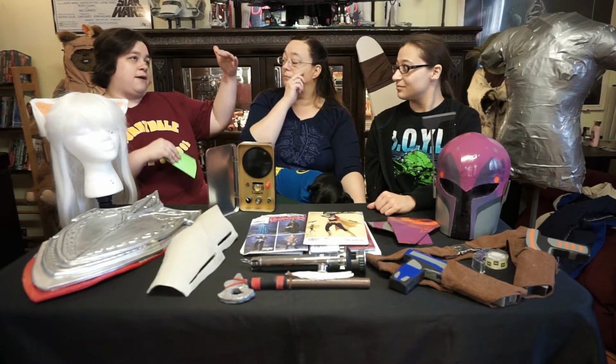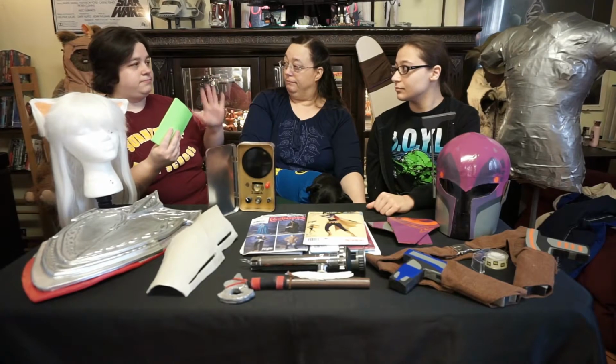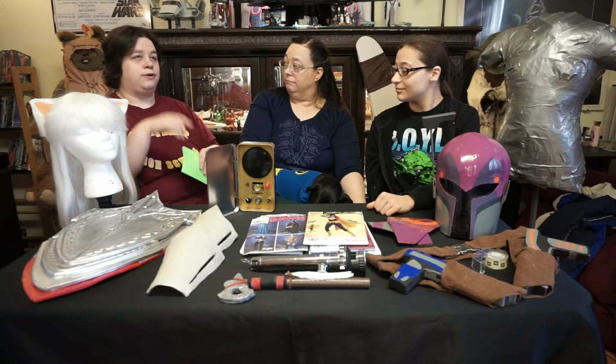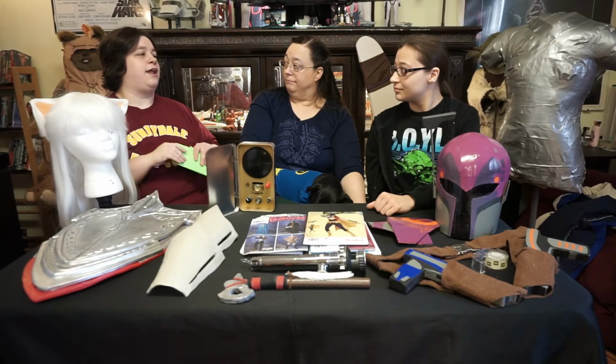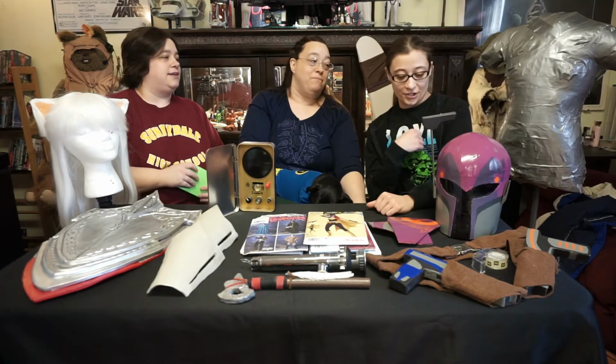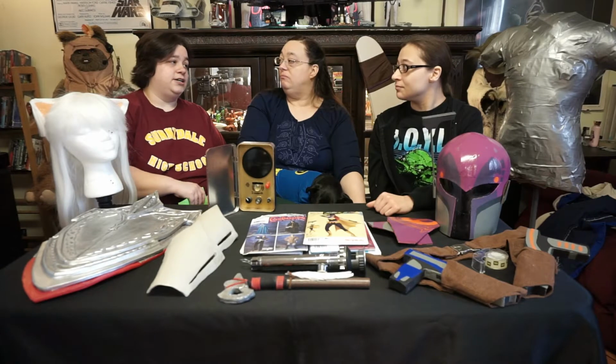So I have to do very specific patterns. I've got my dress form there, and I put my saran wrap or my press and seal, whichever I'm using, on my dress form. I can draw out my pattern, cut it out. I don't have to be looking down at myself, wondering if I'm actually going at the right angle. So it makes that a lot easier.